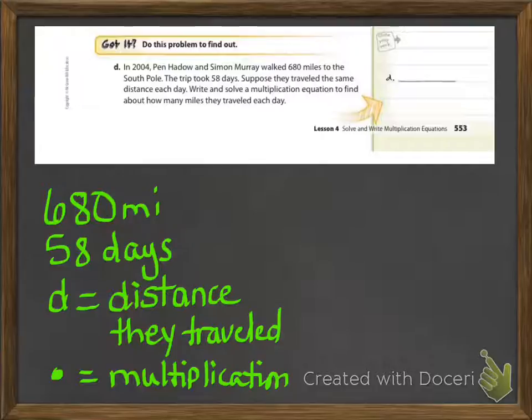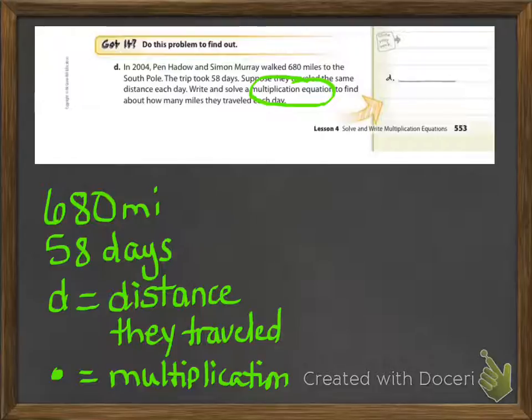And then I went ahead and put a multiplication dot here because this problem has to be a multiplication equation because it tells you that right here where I've circled it. All right, so I would like for you guys to pause the video and copy down this information that I have here, but now we're going to go ahead and put it in an equation.